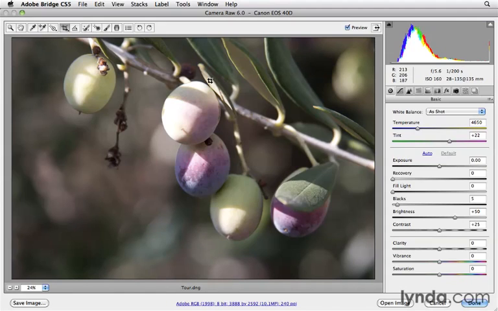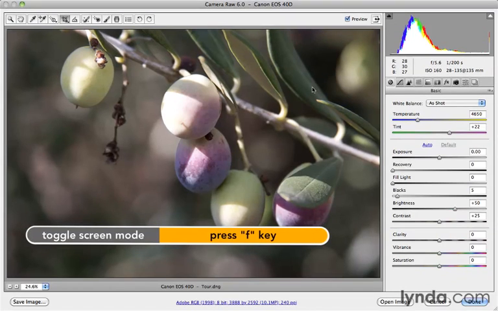One of the first things I do when I open up Camera Raw for the first time is I switch it into full screen mode because I find it confusing, especially for new users. This menu that you see at the top of your screen here, that's not the Camera Raw menu. That's the menu for Adobe Bridge. Camera Raw itself doesn't actually have any file menus. So I like to hide that by putting Camera Raw in full screen mode. There's a button here in the upper strip, toggle full screen mode. And just like in Photoshop, to go to full screen mode, you can press the letter F as well, F for full screen. I just find that that maximizes the screen real estate for you.